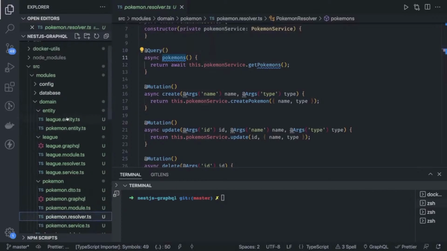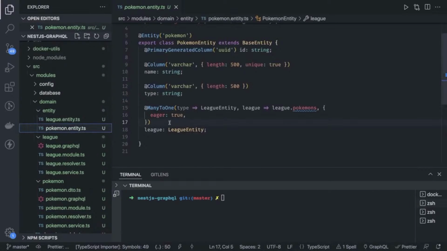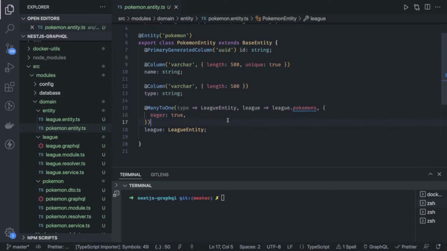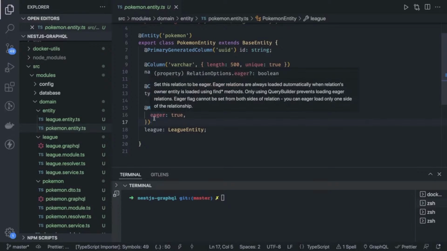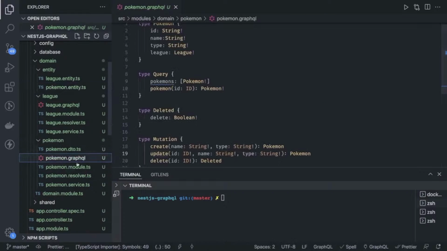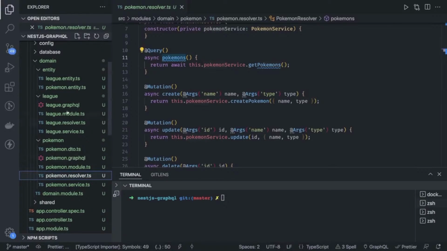Another important part is in the Pokemon entity, because we have a one-to-many relationship, and here we are doing eager fetch. That means while doing a dot find by ID, you don't need to provide relations in TypeORM to fetch the foreign key relationship data. It is setting the relations to eager. That means when you do the dot find, it will fetch the foreign key table data also with that. Otherwise you have to do fetch, comma, relations and pass the relations in that. Okay, so this is all about this. The important part is the mapping of the resolvers with your type definitions, which we are doing here.